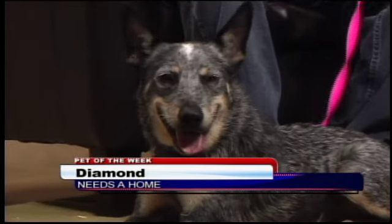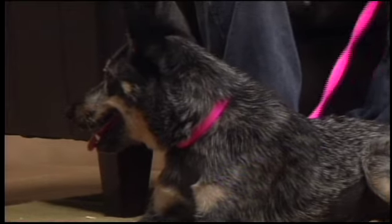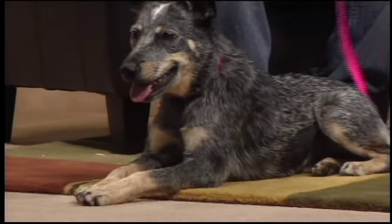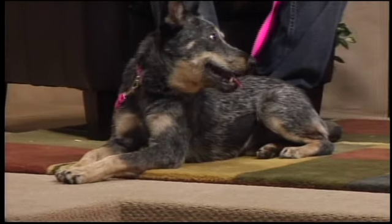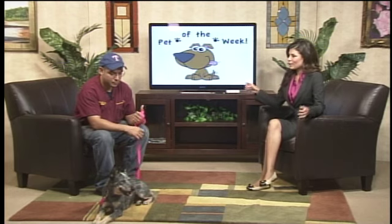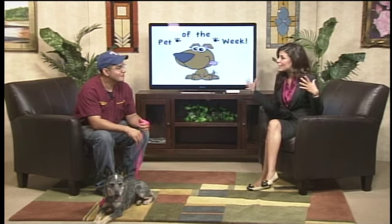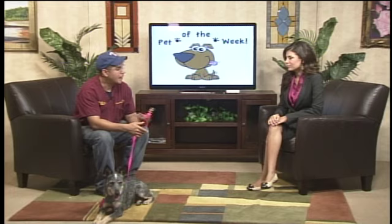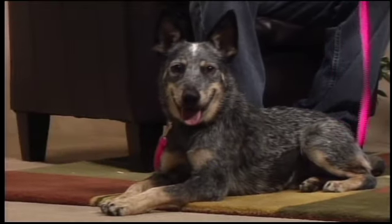She's about a year old, she's housebroken, and she's pretty used to being indoors, as you can tell. She made herself right at home here on the set. She's very friendly, and what I love about cattle dogs, especially for families out there — they're really good for families. If you don't know a lot about herding animals, they tend to want to round up all of your kids and keep them in the yard. So that's a great family dog. She's a really awesome, loyal, sweet dog. She's just so used to being around people.